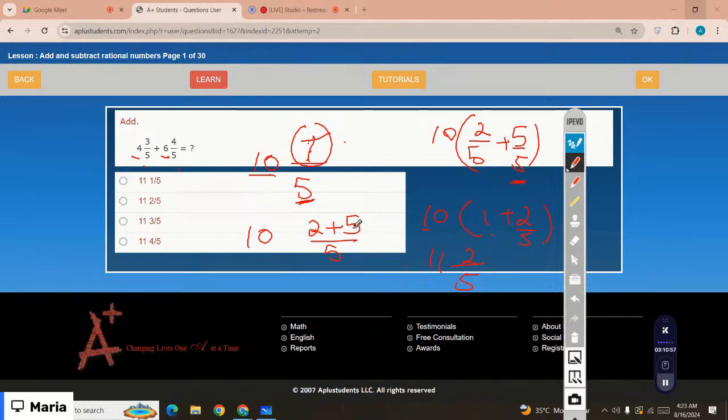Because I need to make 5 by 5, 5 by 5 makes 1. And the other thing, 2 by 5, now the numerator is smaller than the denominator, right? Then write them as 2 by 5 and 5 by 5. So 5 by 5 makes 1. You are left with 2 by 5. So 10 and 1, 1 is a whole number. Add 10 and 1 makes 11 whole 2 over 5. So the correct option is 11 whole 2 over 5. If you have any question with the example I just did, please ask. I will explain again if you have any problem.